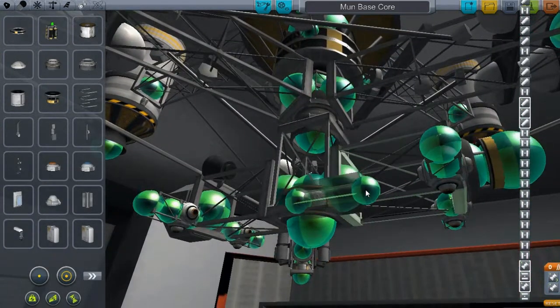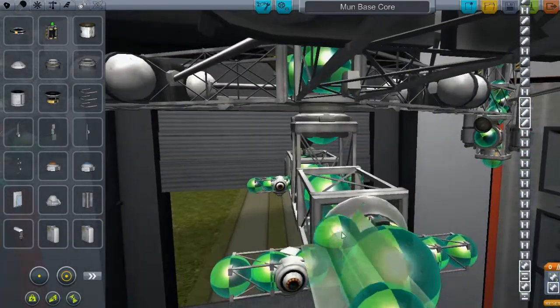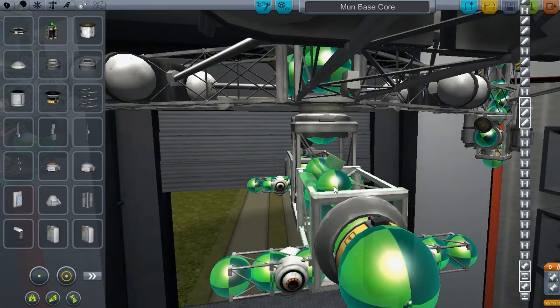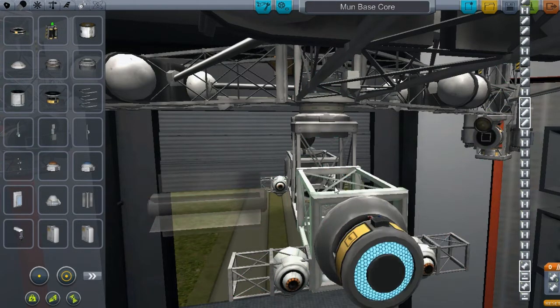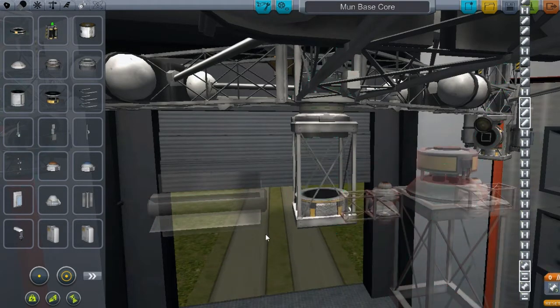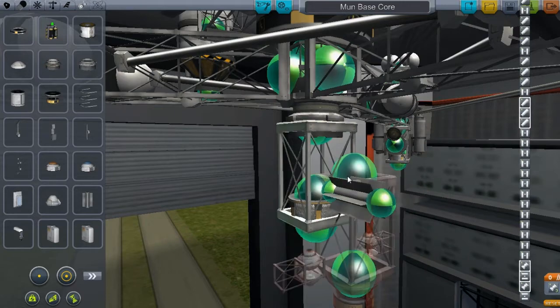Anyways, I'm thinking about doing a space station tutorial on basically how to build a space station, some of the finer points and certain things that need to be done in preparation. And I think I just might have screwed up my whole rover, but whatever, we'll figure something out.